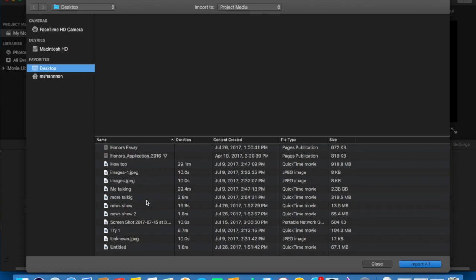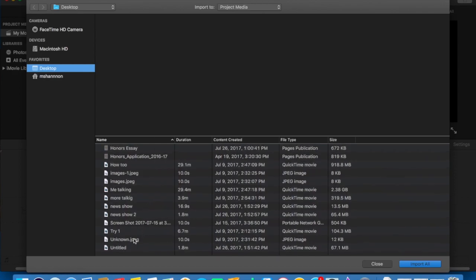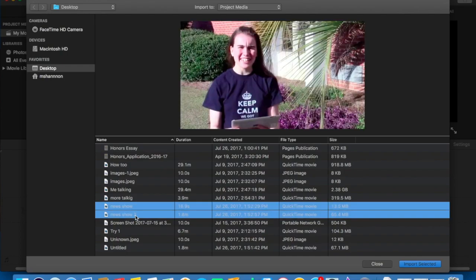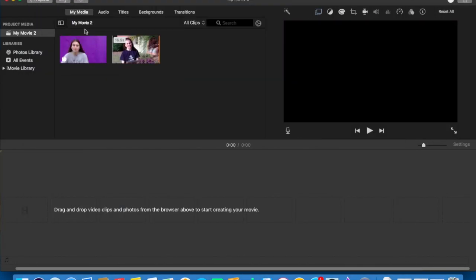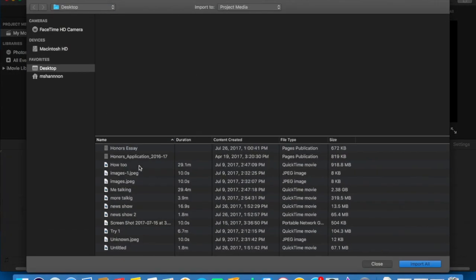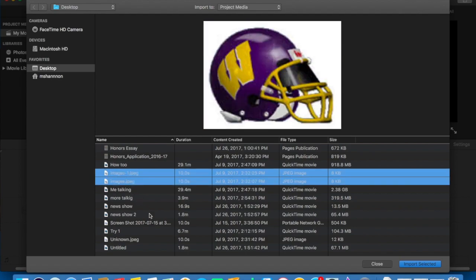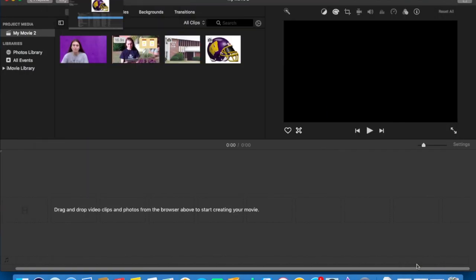So first we're going to import the media. You click on the little down arrow and you have all of your media that you can choose from. You highlight with blue, and to highlight more than one I use Shift and then click on everything that I want, and you can import as much or as little as you want. You do this for pictures, for the video, and when you import it, it will then show up in your media.